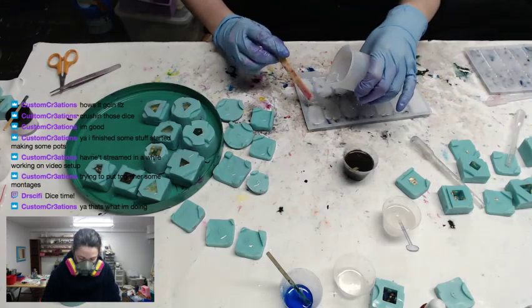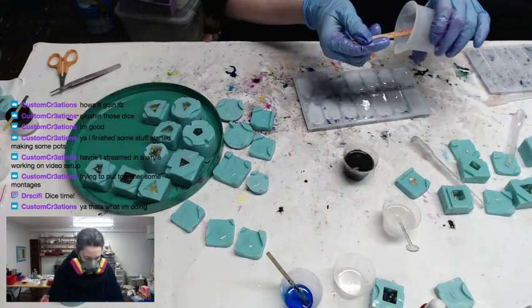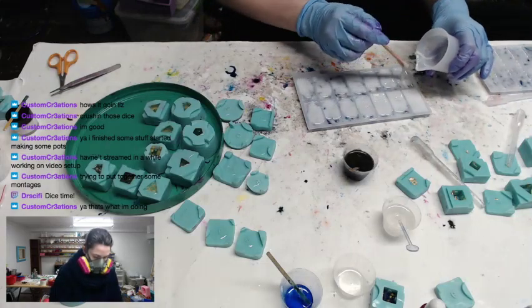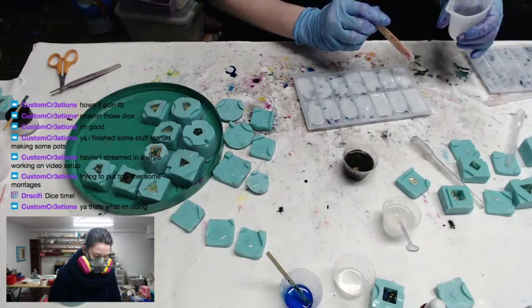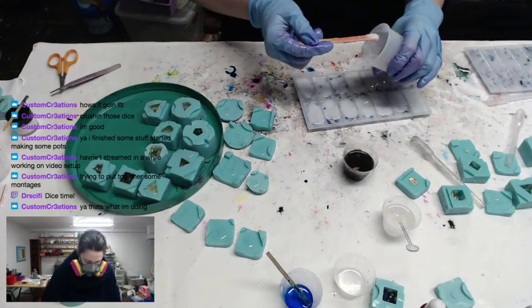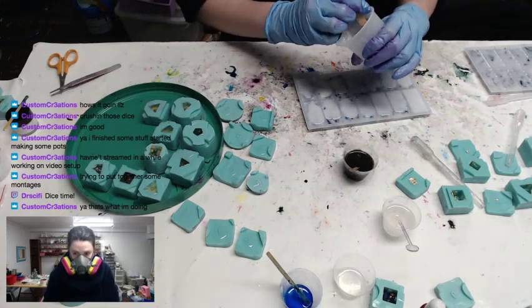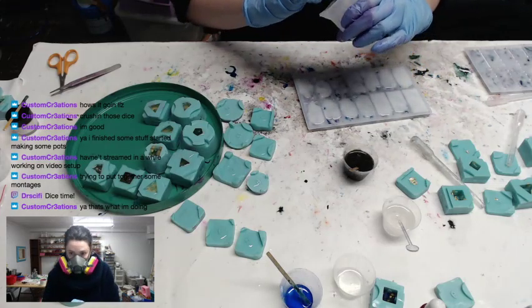I am working on getting some dominoes set up at the moment while I let things thicken up a little bit before I add the resin to these molds. But working on all sorts of things. I've already added all the... Yeah.